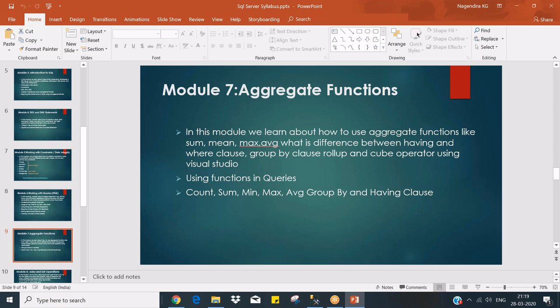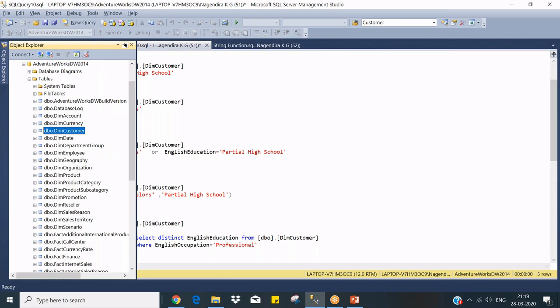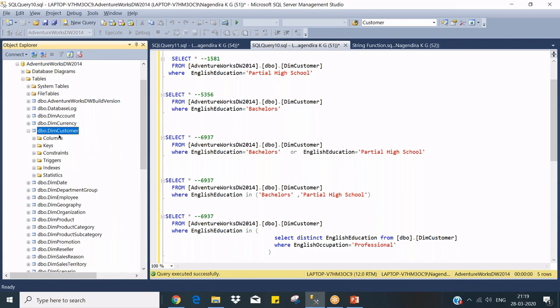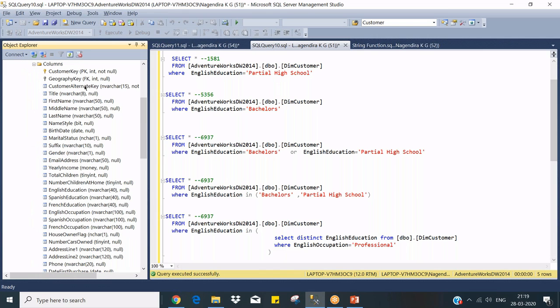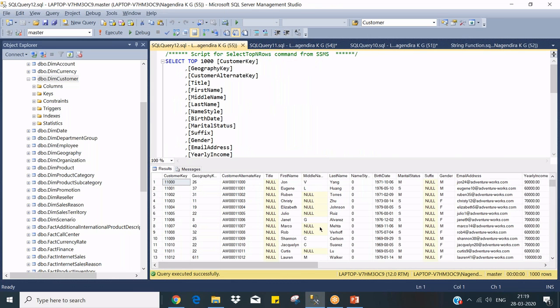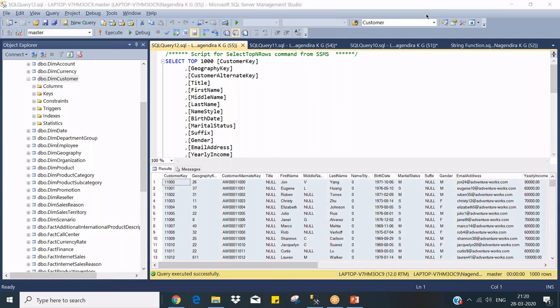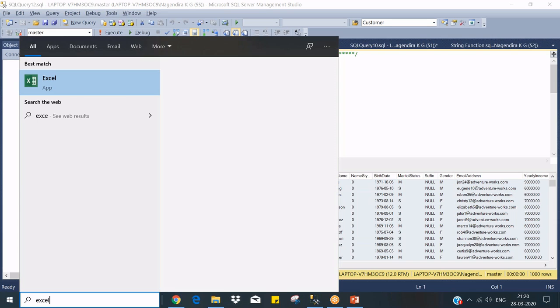aggregation functions. Okay. So any idea, guys, when we use these aggregation functions? Any idea? So let me ask this question. How many of you used pivot tables in Excel? Pivot table? Any idea? No idea. Hello, guys, have you used pivot tables? Used, but not much now, some time back. Yeah, some time back. Okay, fine.